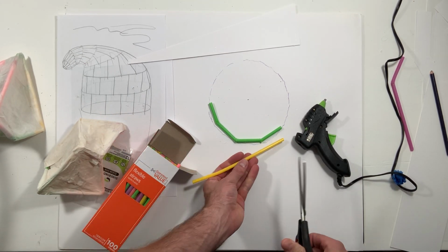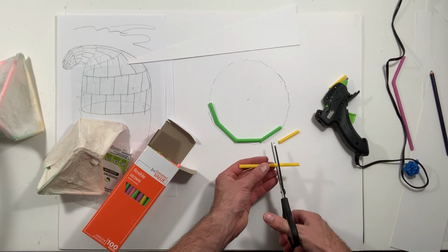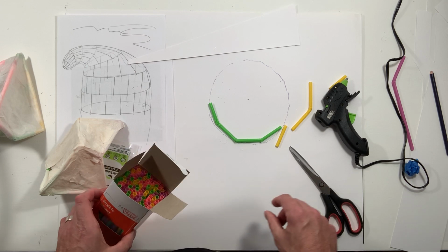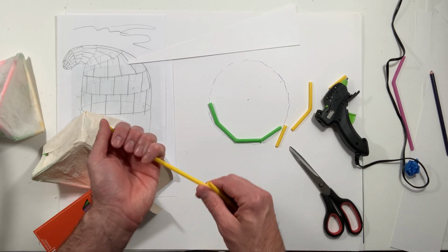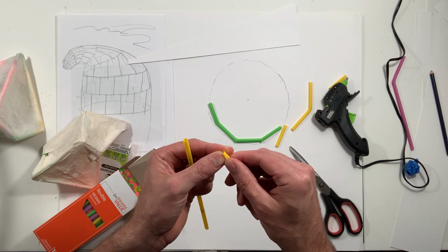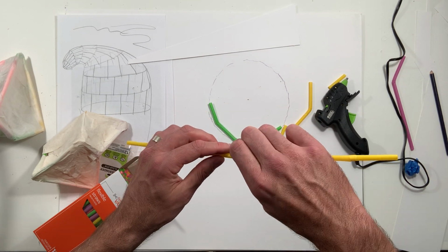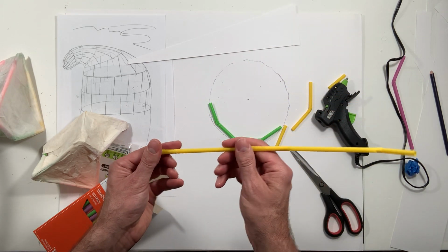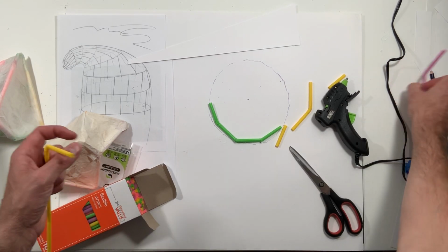Actually, I'll just cut a few more pieces. It's about that big. I'll just keep that. So, what was I saying? Oh, when I was starting to put this together, all I did was take a couple of these straws, fold this one section, stick your finger in the middle and then fold. I'm sure everyone's done this as kids drinking from a soda. And then you can extend it. You can bend a little bit. And then you can cut these in half. I'll just cut this down here.